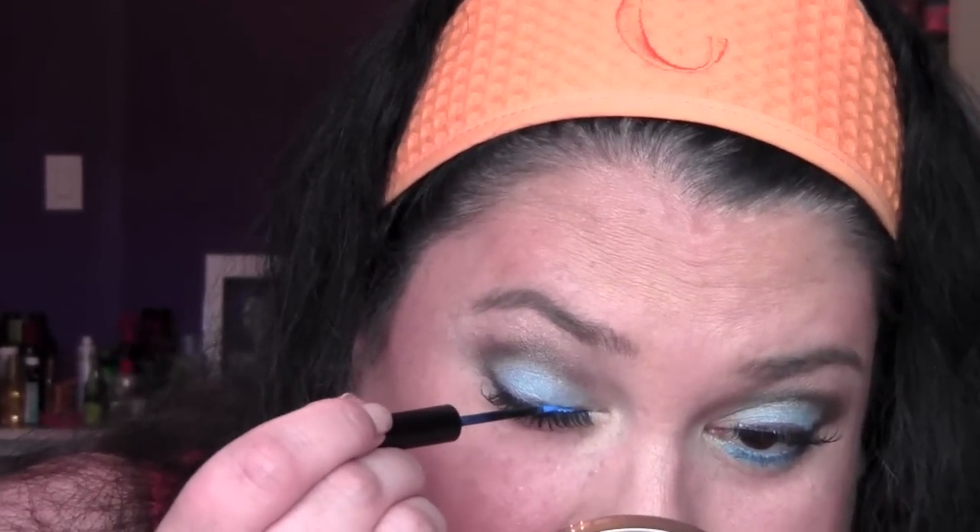Sometimes you think you're done but you're not really done. I really wish I would have put a cream base on my lid underneath that turquoise to make it pop, but since I didn't and I'm this far along, I'm going to go in with my Makeup Forever Aqua Liner in number 5, which is a pretty blue, and just line above my lash line. It just brings a little extra intensity and pop of blue to the upper lash line.